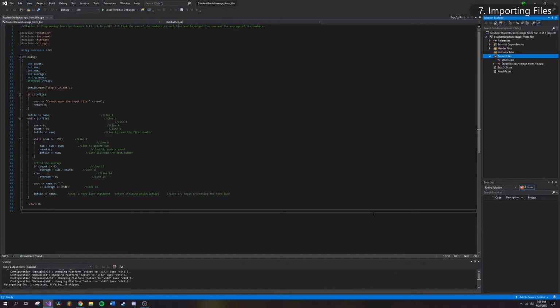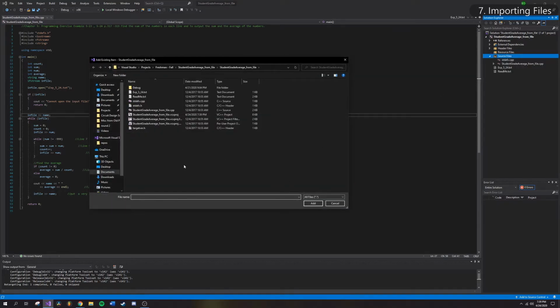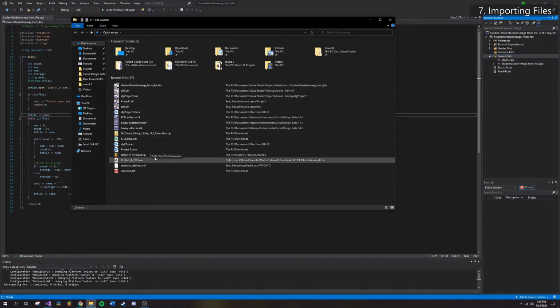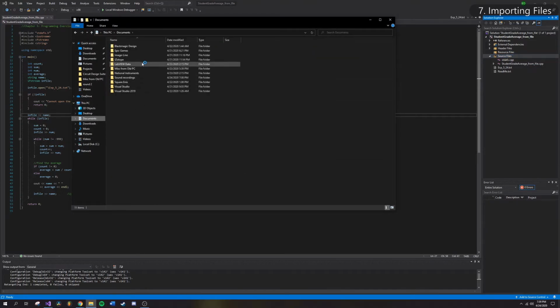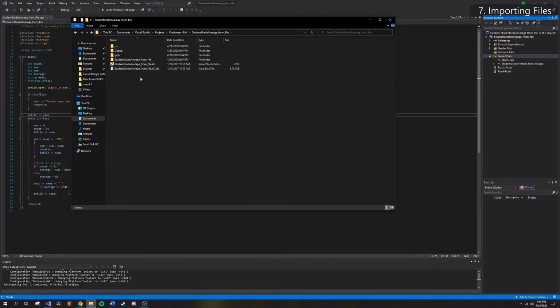Or you can bring in an existing text file from outside your project. To do that, there are two methods as well. Either you right click on the source file folder, go to add an existing item, which would be the easier method. Or if you want to make things hard for yourself, you can go to the file you want to include in your project, copy it, go to your project folder and paste it there. So for example, if I want to get a random text file, let's say I just want to copy pointer stack and I want to paste it right here.